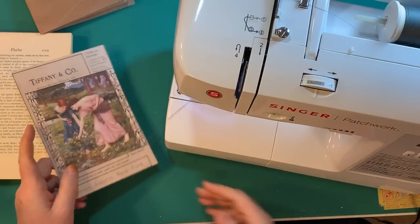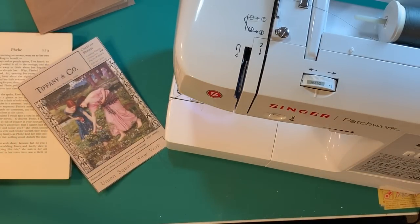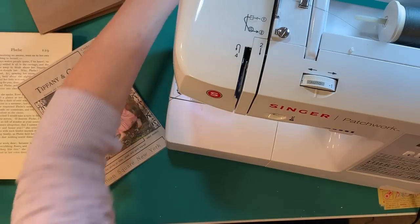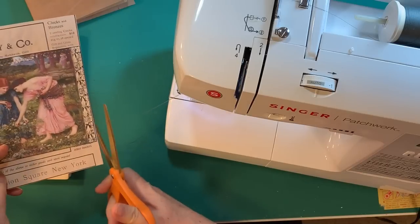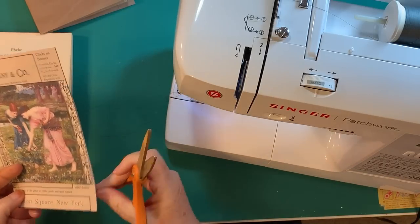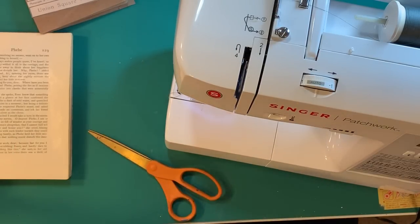What did I do with my... Okay, I can't find my scissors, guys. This is a bad thing. Oh, there they are. Hiding behind my sewing machine. Okay, got it. Okay, so that is sewn around.